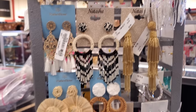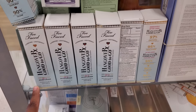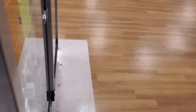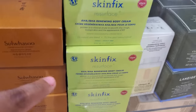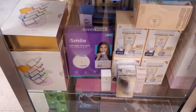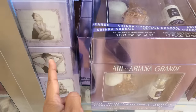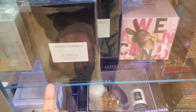Most of these are $10. Plenty of Two Faced in here and they also have Glam Glow — wish I could tell you the price on these. They put this behind here — this is a good brand, Skin Fix. Wow, they put Ariana behind the glass now, that is so crazy. $22 right here. Banana Republic is $25.